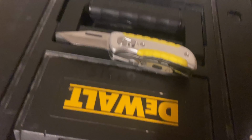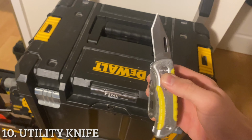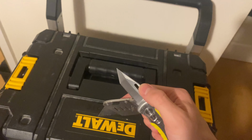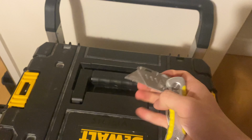We then come on to the utility knife. Now this one is a bit different to most utility knives, because as you can see, when I open it up, we have two knives. So we have the normal Stanley knife and we have another bigger utility knife. So we can fold one away and then have another one.